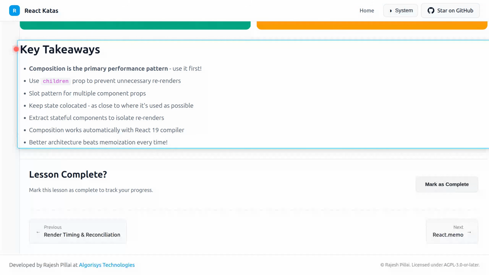When a parent renders, its children render, unless the element was created somewhere that did not re-render. Passing content in as children or as a slot prop is what makes that true. Keep state in the smallest component that needs it and extract the part that changes when it must live where it is. Reach for composition before memo because it removes the work rather than measuring whether the work is needed.